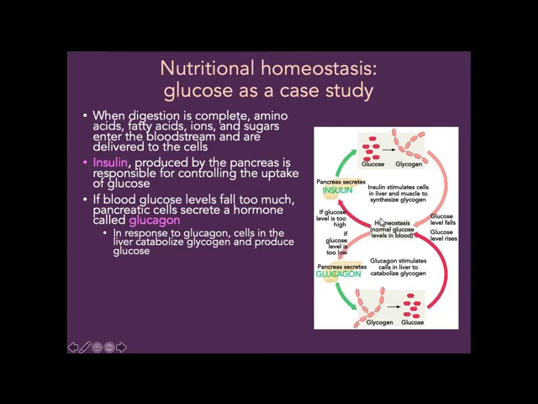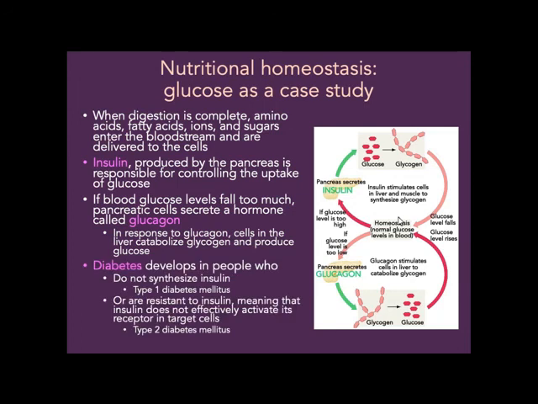And then maybe it's several hours later, and you've used up all the glucose, and you start to have low glucose levels. So now your glucose levels have dropped too low. At this point, your pancreas secretes glucagon, and the glucagon will take the glycogen and break it back into glucose again. So now your sugar levels go back up, and you're back in homeostasis. This is a feedback system that allows you to always have the correct amount of glucose mobilized in your bloodstream so that you can power your cells.